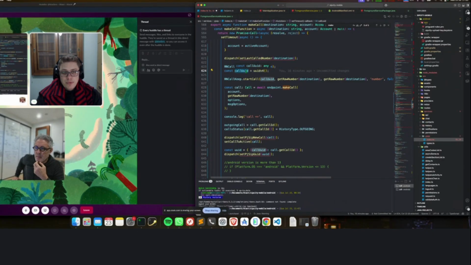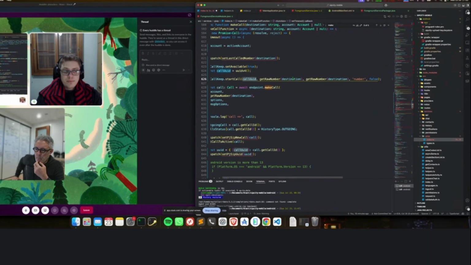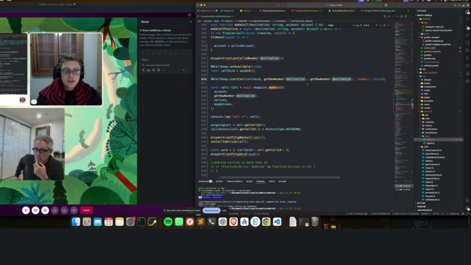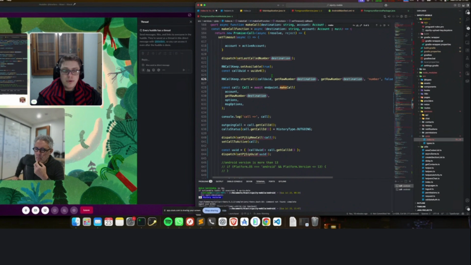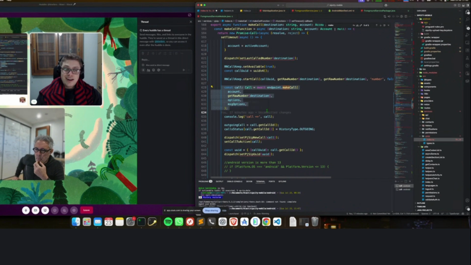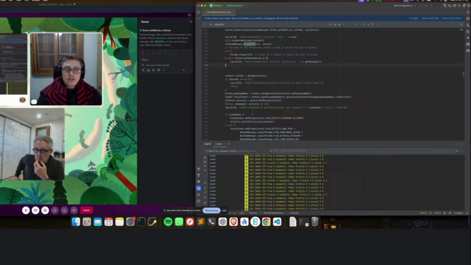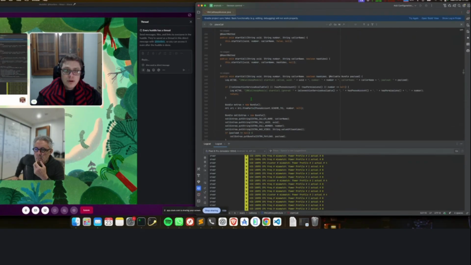So we pass the same one from starting the callkeep with this value, passing the destination. That means the number that we are calling. So this code will be responsible to start the call on PJSip. So we start the call right here on callkeep.